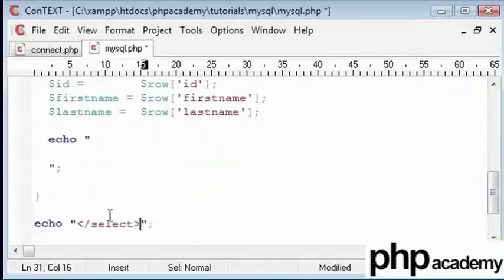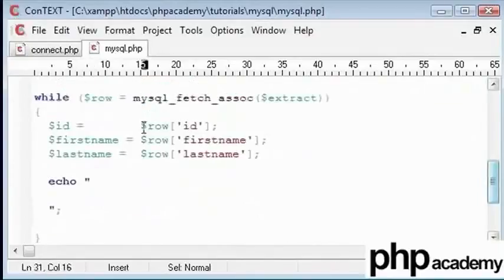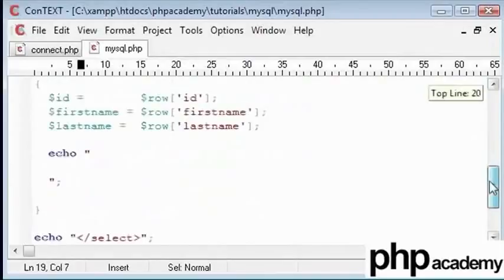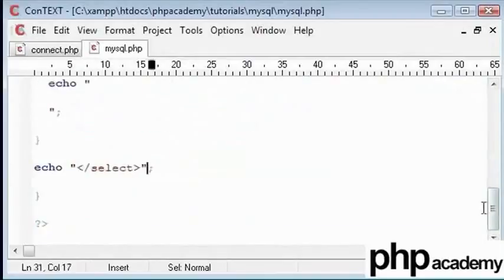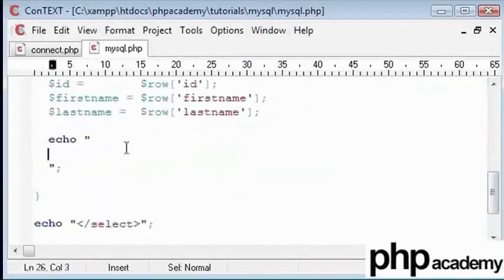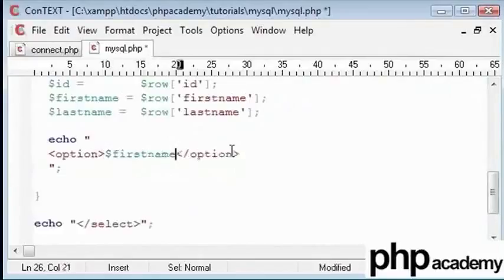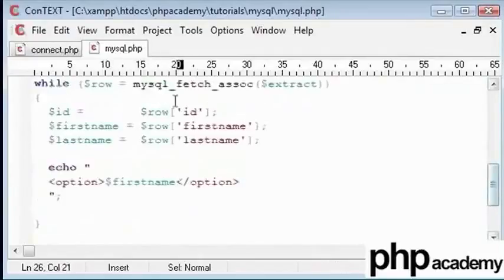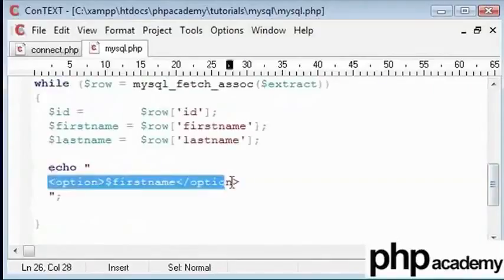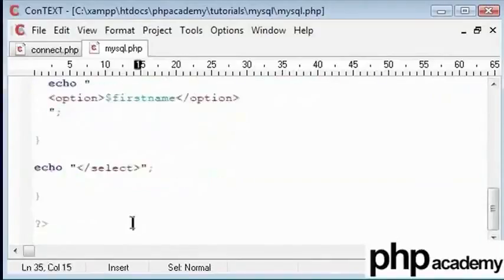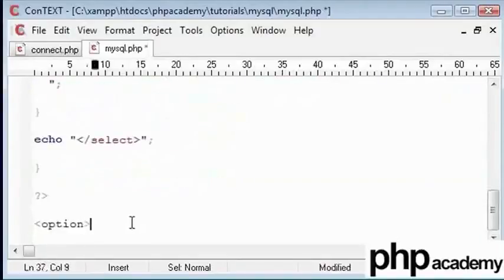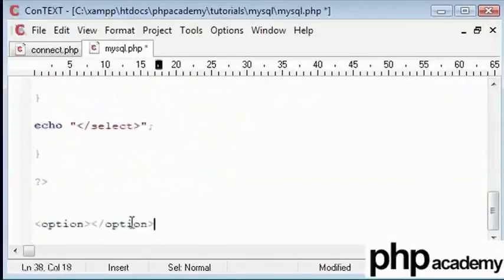The reason for not incorporating this inside our while loop is because if it is repeating, then it is going to repeat the start and the end tags and not the option part, which we need. Here the option part goes inside the loop. Let me echo out, let's say the first name. And what this does is, for every record, it is going to echo out the option code. And if you remember down here, we had option and option end. This was being repeated over and over again.